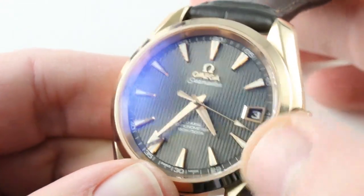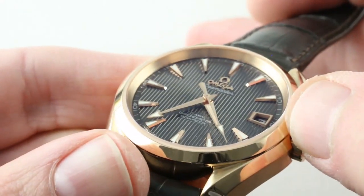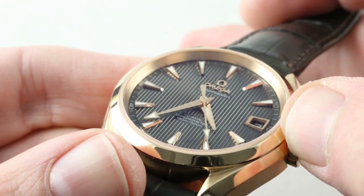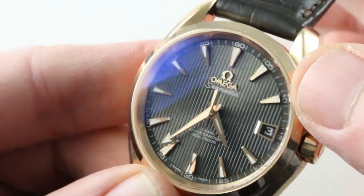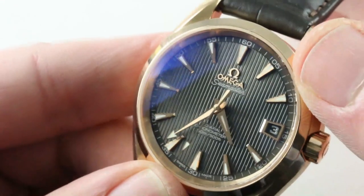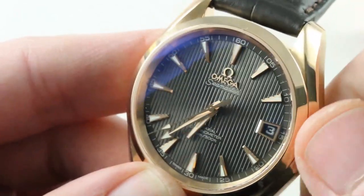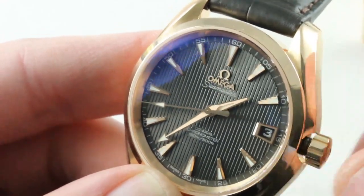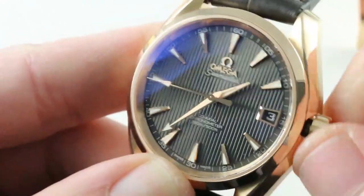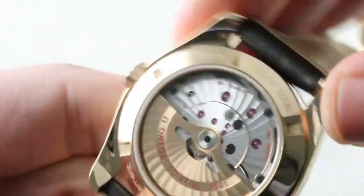The striation adds definition and there's a step down from the center dial to a seconds and minutes track outboard. The applique indices in rose gold are tall and proud with tons of lume — nevertheless, they aren't quite as handsomely finished when you loop this dial as what you'll find on the Grand Seiko. The timepiece features a unique time zone function that allows you to set the hour independently, and you can even cross the international date line. Screw down the crown — the watch has 150-meter water resistance, hacking seconds, and a display case back.